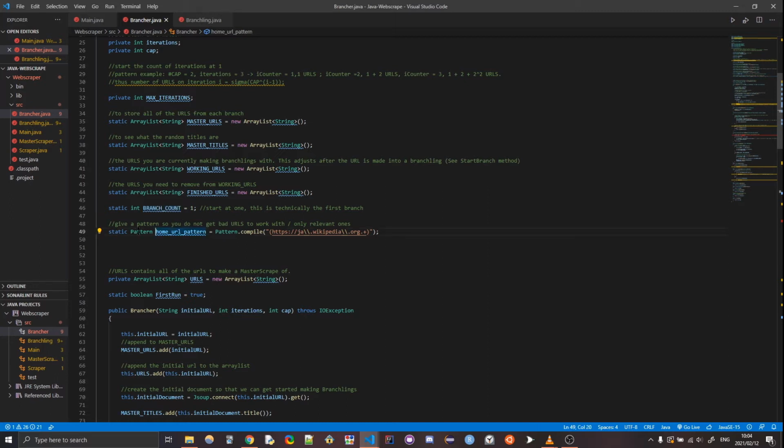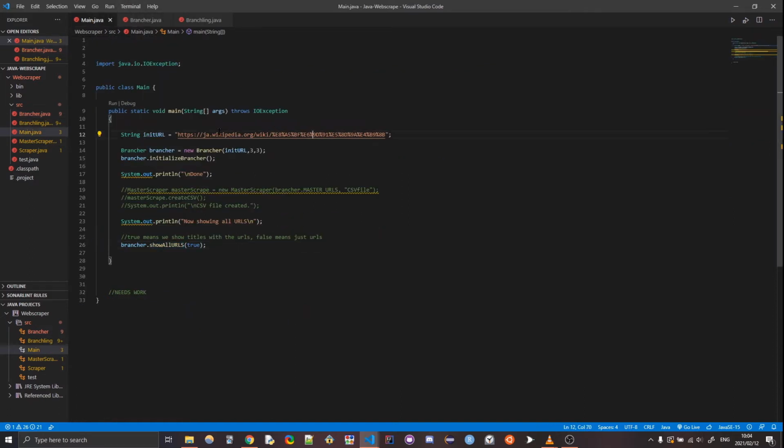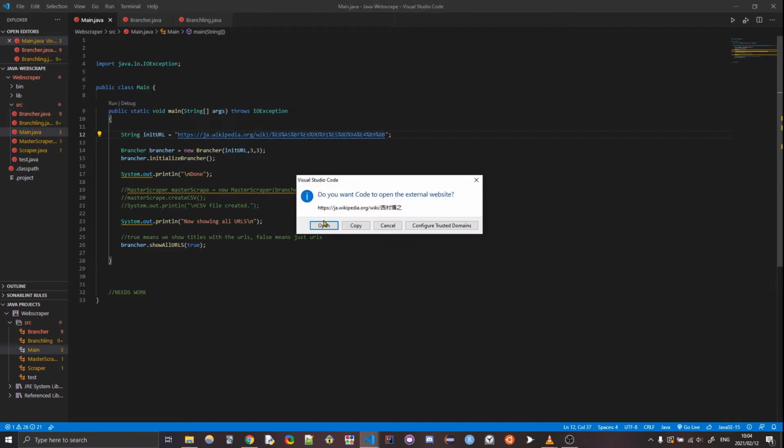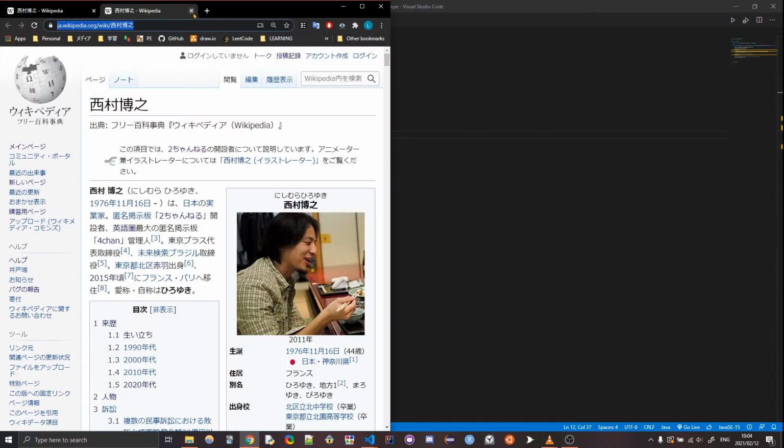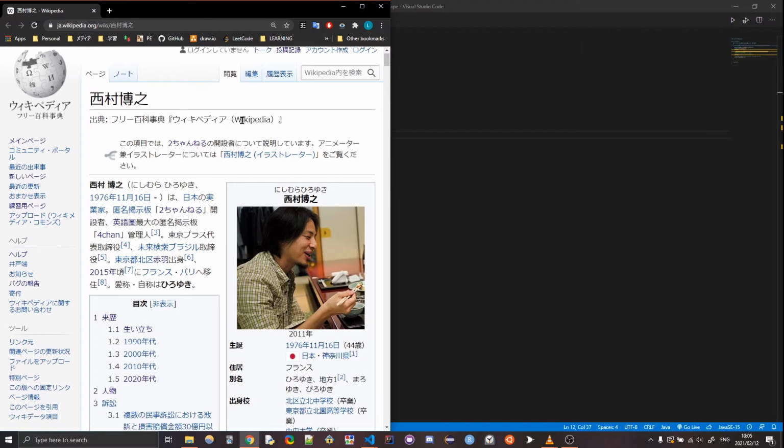Pattern is just the URL pattern, because I'm using this initial URL from the Japanese Wikipedia. I could just open it up. Hiroyuki Nishimura, or Nishimura Hiroyuki, I guess when you put it that way, his page.